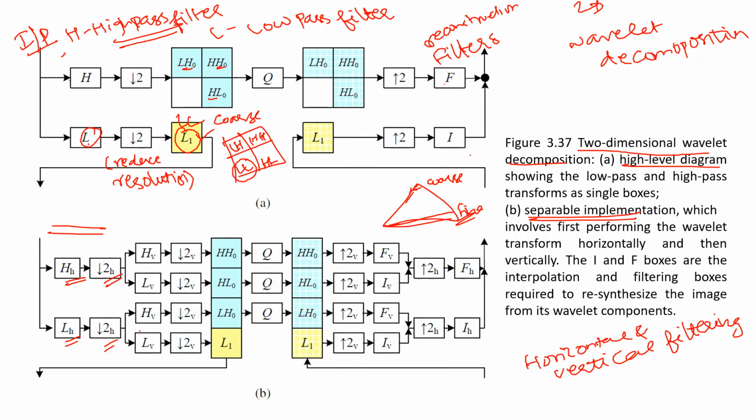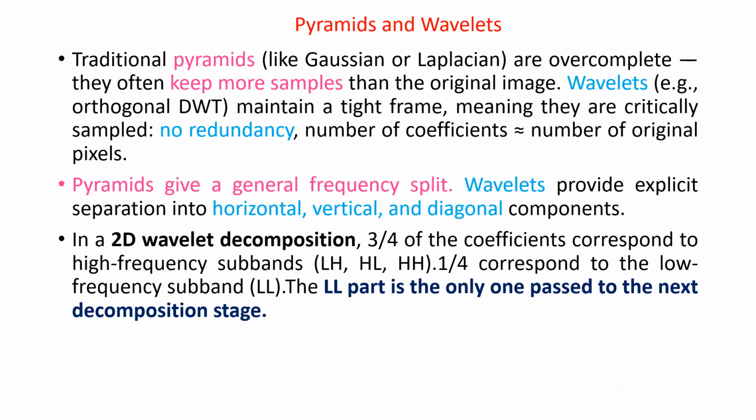Okay, so HV, LV represents the high pass filter on vertical values and the low pass filter on vertical values. Then I'm again going to perform downsampling on vertical. The resultant would be the same four values: low low, low high, high low, and high high. The same is inversed here, that is known as the inverse transform. So the low level will provide only the coarse approximation. The remaining three levels will provide the fine details of the images. So this is separable implementation.